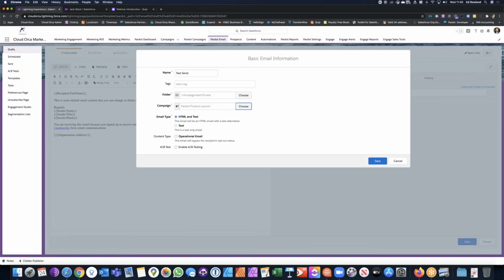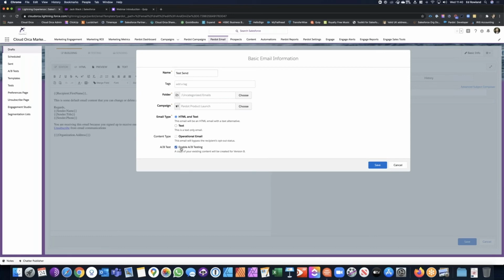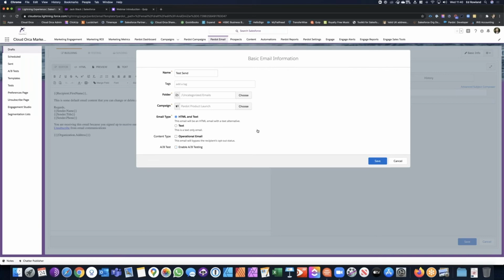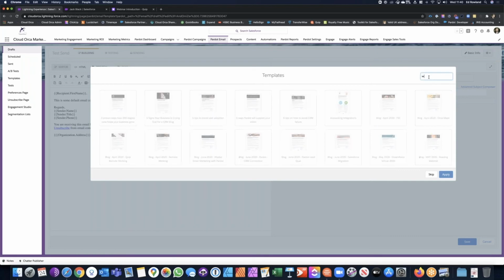Now this gives you two different options in Pardot. You can click A/B testing, which is what we just showed you, if you want to test two different variants of the email. The next thing it allows you to do is send an operational email. So for those technology companies in the webinar that have their own platforms, for example, if you've got a server upgrade, if you've got issues, maybe you're redoing a privacy policy, your GDPR policy, you want a message from the CEO, or about COVID or something like that, you can bypass all marketing by calling it an operational email, and you'll be able to send it out as an emergency. So people that have opted out will still get it.